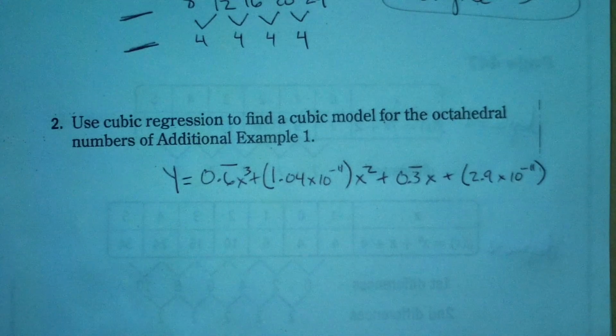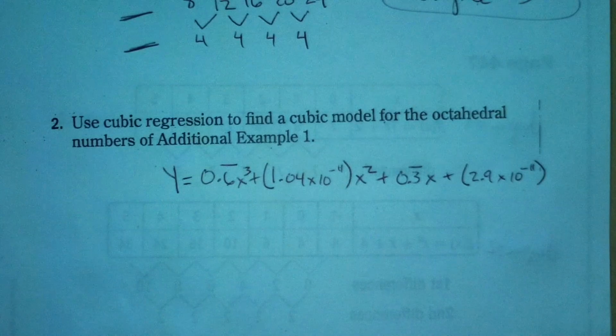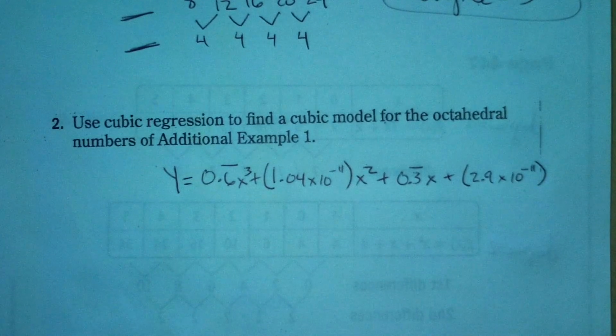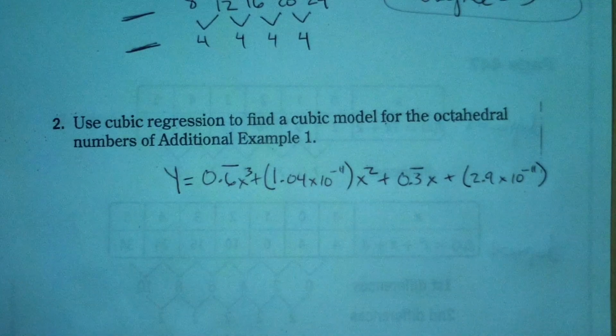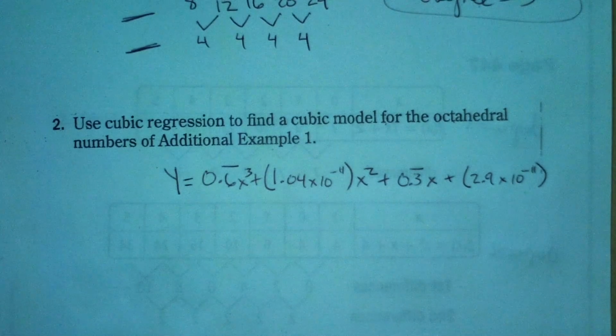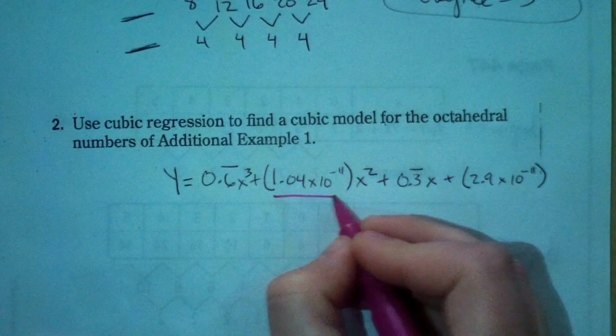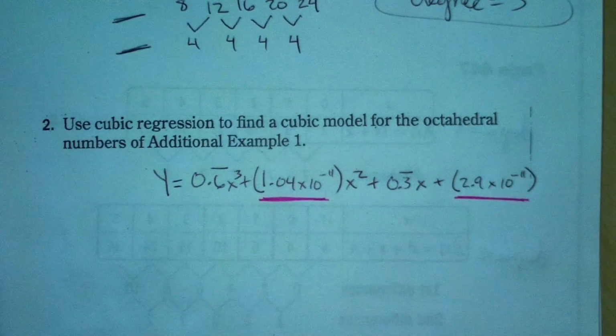You could also do these as fractions if you wanted to. So that would be 2/3 x to the third, 1/3 x, and technically you could put them in a different fraction with 3 on the bottom or whatever. I don't really care which way you do it, because I know sometimes it's like, should I get rid of that, not get rid of that? All of the answer keys, I assume, are probably going to get rid of those ones where it's close to 0. On a test, I don't really care.